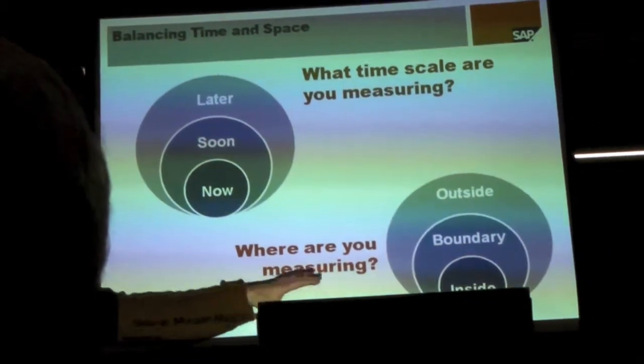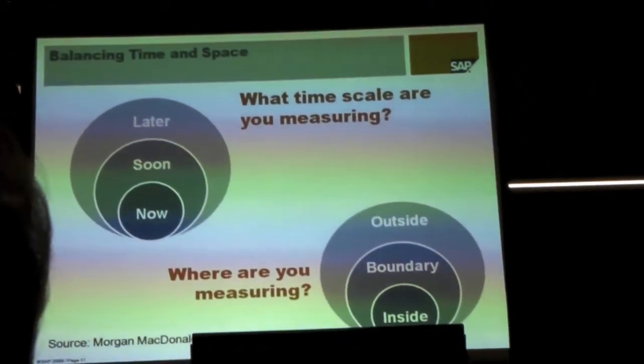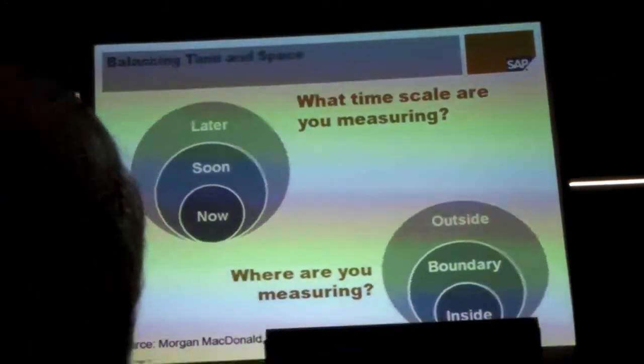So the idea with this slide is not that any of these are right or wrong, but this is just a bit of a check. If you actually create all of your metrics and look at how we are measuring, it turns out that all of them are right here and all of them are right here. You may want to look at rebalancing those and look at how we actually measure things that are going to show a longer term impact.